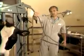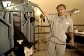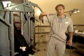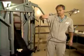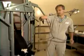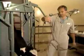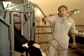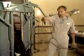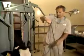The first thing is the public relations, in that any client who sees you put a halter on a cow properly will know automatically that you have some knowledge about cattle. If you put it on wrong, you're immediately suspect, because if you can't get a halter on right, what else might you do wrong? The second thing is that a halter that's put on properly functions a lot better because it gets better leverage on the head.